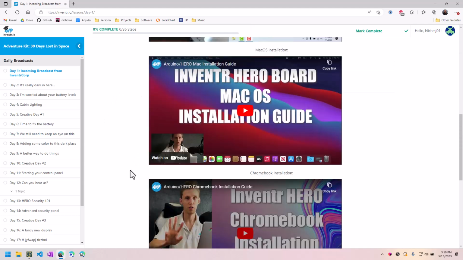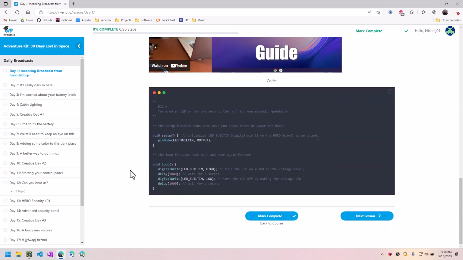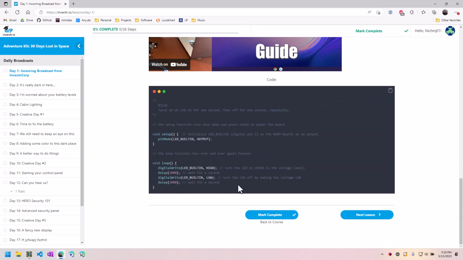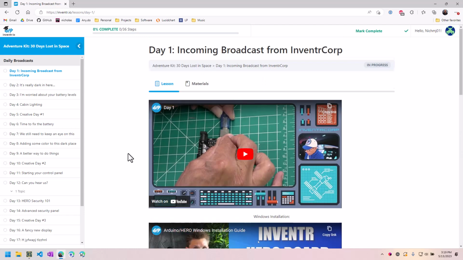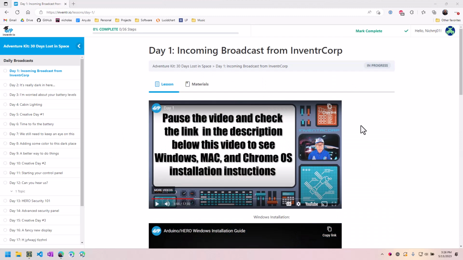Okay, so day one comes with a couple of YouTube videos telling you how to get these things started, and it looks like at the end of it all we will get an LED blinking. So we start watching the video, and they give us the background on what we're doing. The basic idea is that sometime in the future, you are a space explorer, you've maybe crashed, landed on a planet, you found a spaceship, but the spaceship itself is using old technology. The guy down here is an AI, and he's going to walk you through the steps of getting things running so that you can escape from the situation you're in.